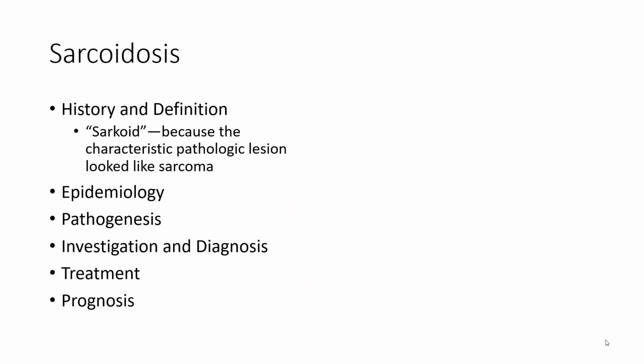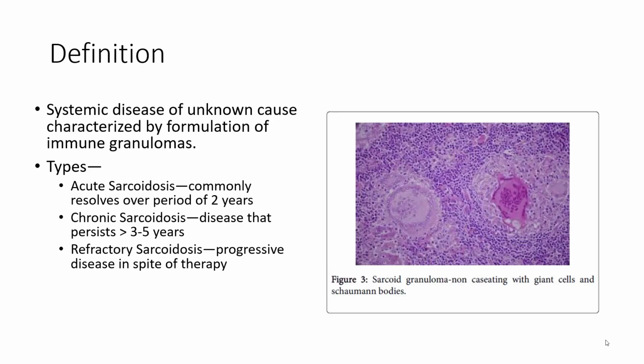Sarcoid comes from the Greek sarkos, which just means flesh, and so a sarcoma would be a tumor that is composed of flesh. Sarcoidosis is a systemic disease which produces a number of interesting histologic changes, but the long and short of it is going to be non-caseating granulomatous disease. We're going to talk about the salient characteristics of this disease, but the main thing you can see on the far right-hand side is a sarcoid granuloma of non-caseating nature, and you can see these giant cells that have infiltrated the center and the so-called Schaumann bodies.